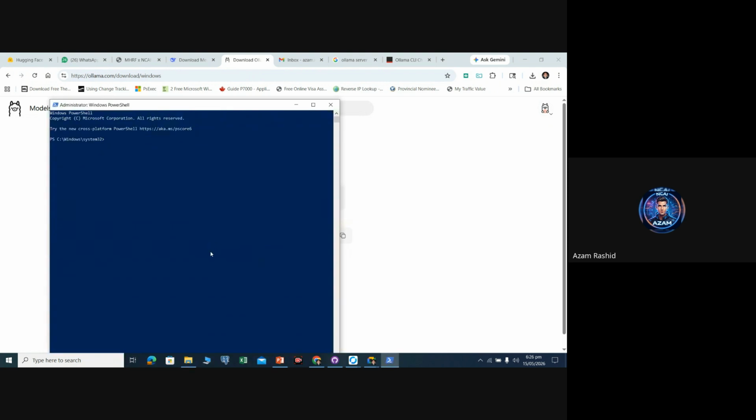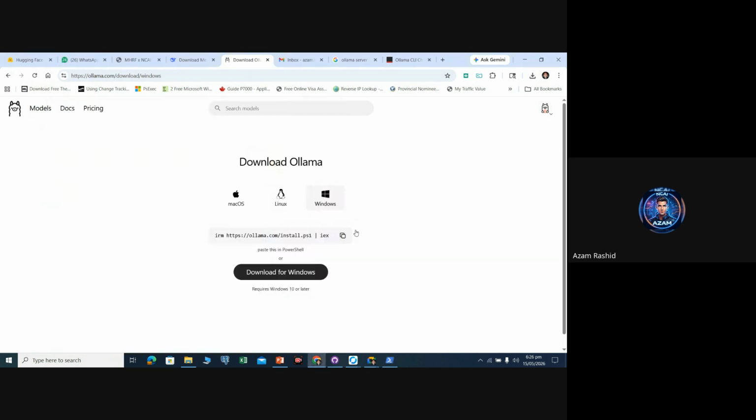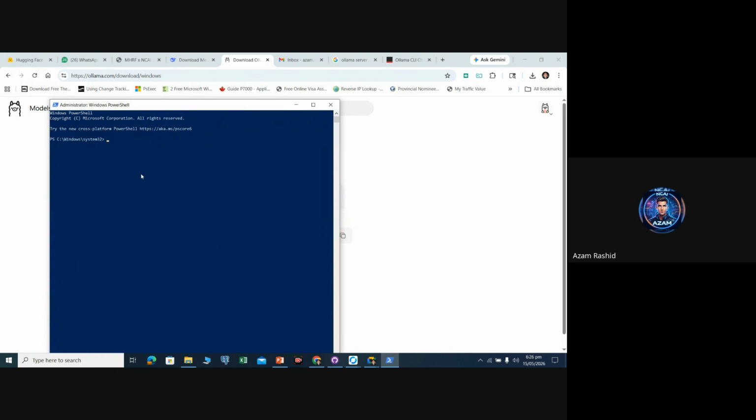I have already installed Ollama, but I paste the URL and stop the service when installing. Just copy that and paste it, and after that you see it is downloading the Ollama server on my machine. This takes approximately 2 to 3 hours because it is about 7 to 8 GB. Now I press Ctrl+C to cut it down, as I have already installed Ollama on the machine.